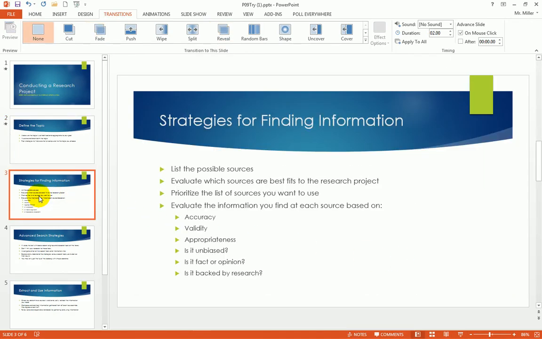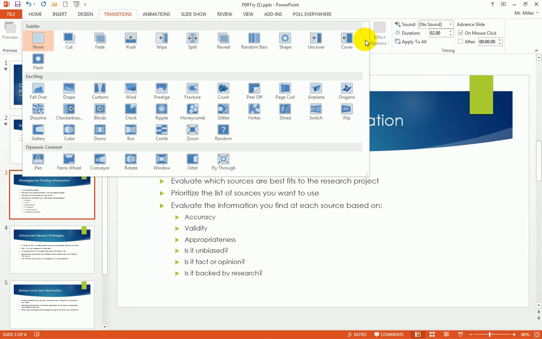Going to slide number 3. Here we wish to use a transition called Flash. Notice that Flash is not visible on the Transitions ribbon. We click the drop down, and now we will see several other transitions that we can use.